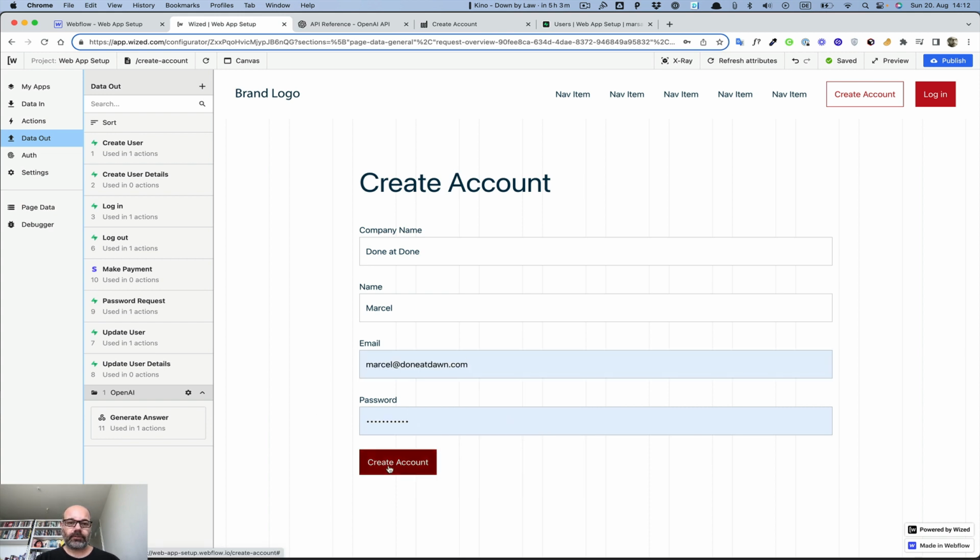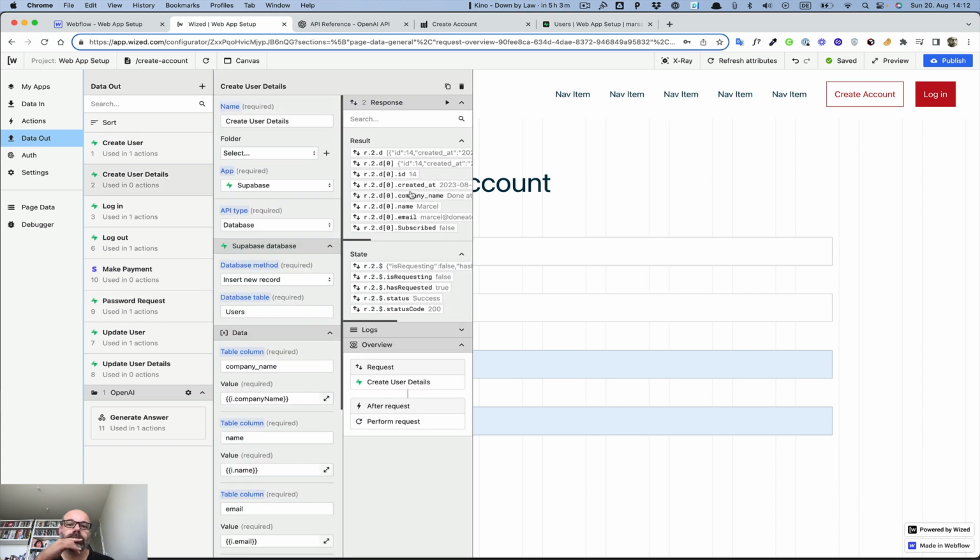Create account. Still not. The problem now is that I don't want to test it that many times because every time I'm gonna send out an email. Open it. Yeah, it is created. Okay.